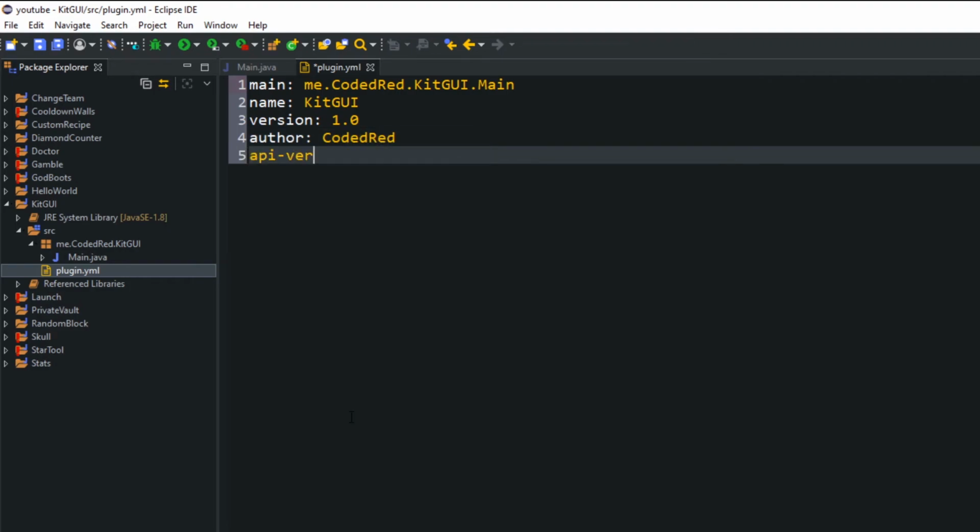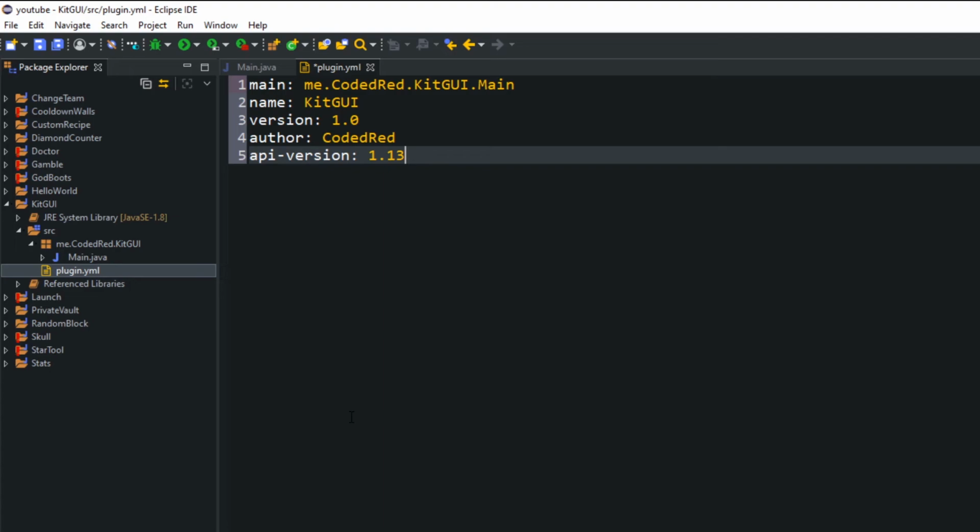And then, very important, put the API version. And I'm going to use API version 1.13. Now, I got a question about this in one of the comments of my older videos of why I use 1.13 and why I don't use like 1.15, whatever the latest one. I was on the forums and I actually had the same question. And MD5 said that 1.13 is probably the most stable, best version to use when you're using something simple. And our plugin's pretty simple. It's not dealing with many things here. So 1.13 is perfectly fine if you're just going to deal with normal Minecraft stuff, normal 1.13 plus versions. Even if you're using an older version, API version 1.13 is perfectly fine.